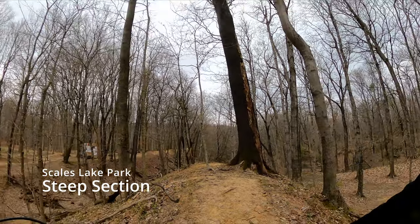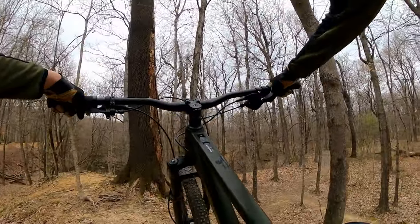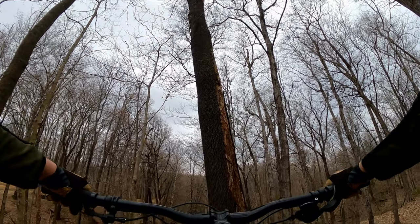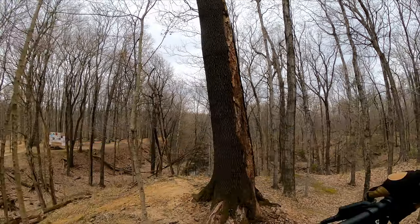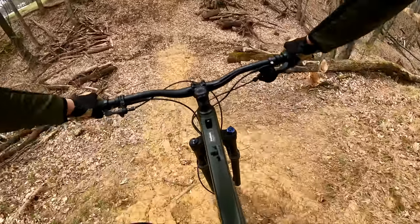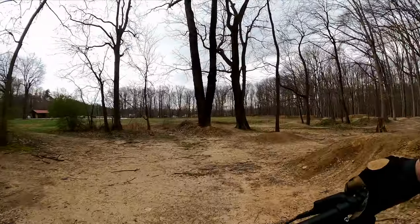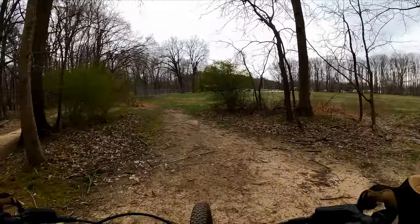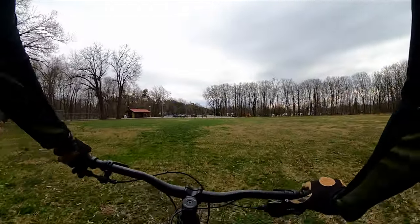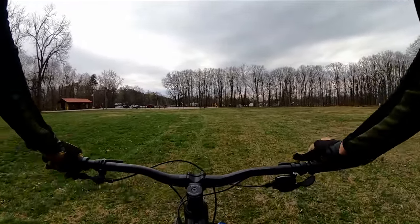One last thing I want to try on this bike. Steep stuff. This is a pretty steep corner going into an exit. That's it. Nice. Felt really stable. I felt confident on that. Like, I was in charge, but you don't want to get too prideful. Pride comes before the fall, as the proverbs say.